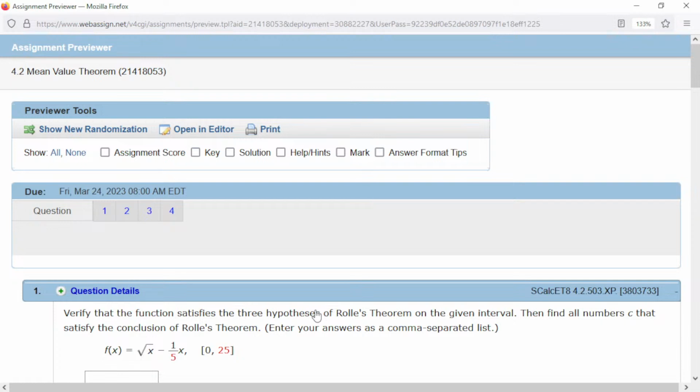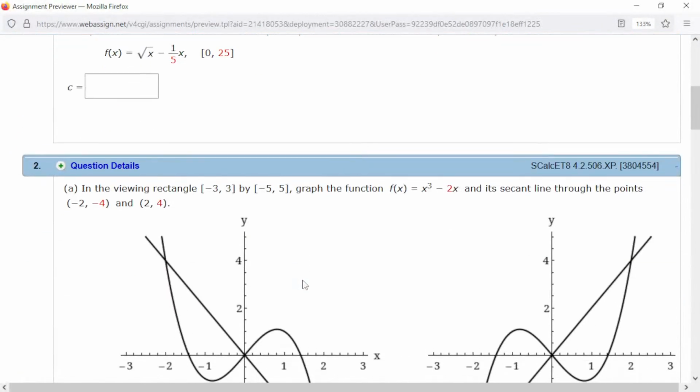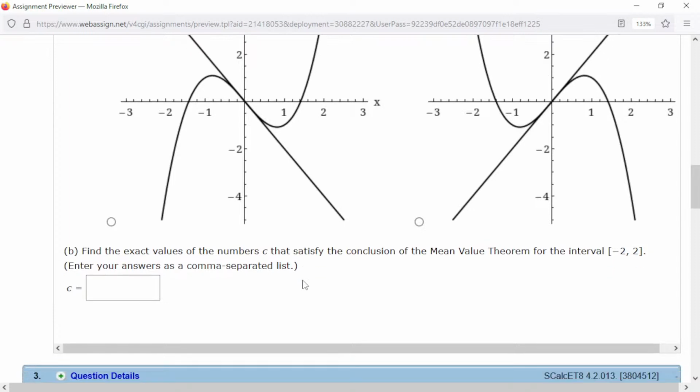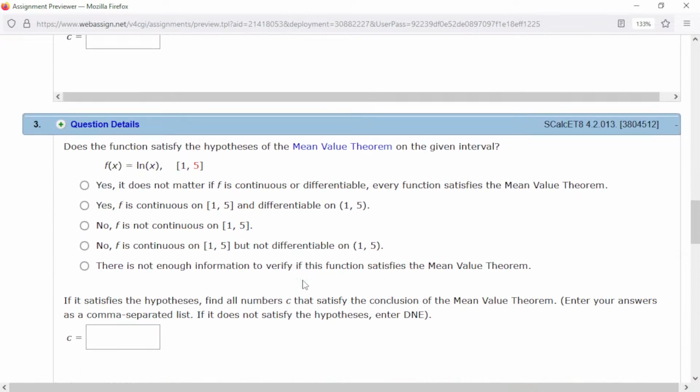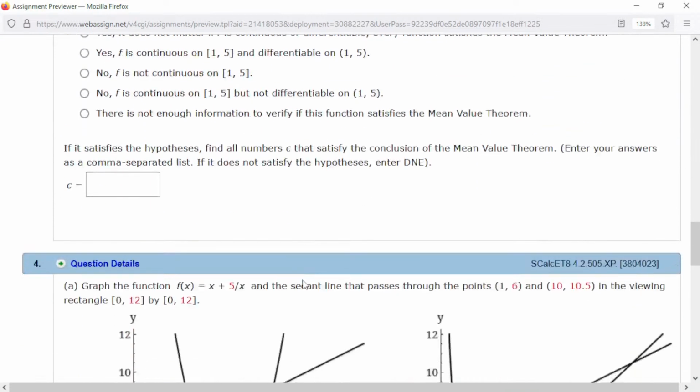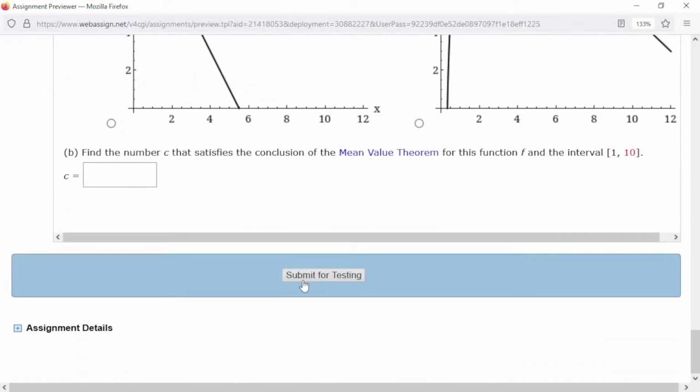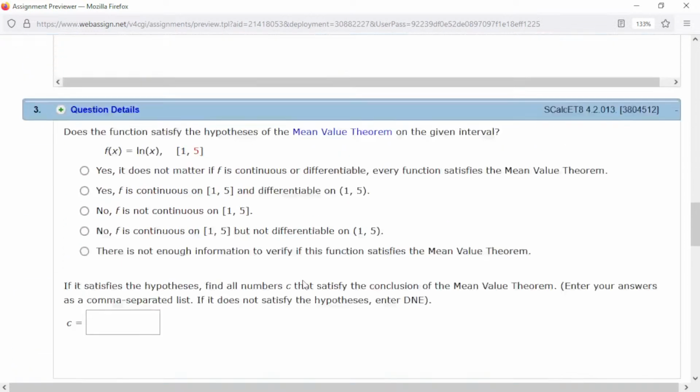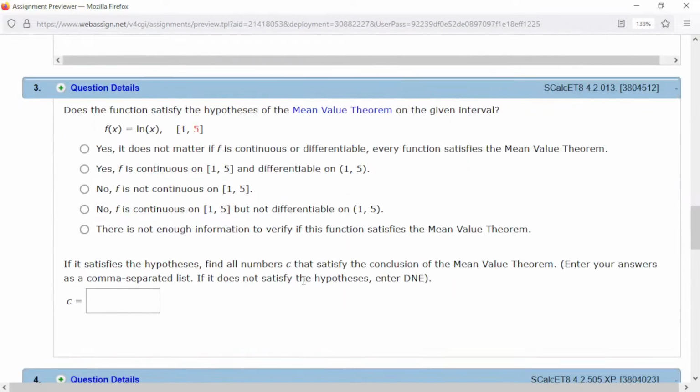Well, no, I won't even say it because I don't want to confuse anyone. So Rolle's, mean value, you could do this, and you know that you have to check. So what is it that we have to check? Let me do this first one just to see how it goes. Okay, I like this one. Let's just talk about 3, because 3 has everything.